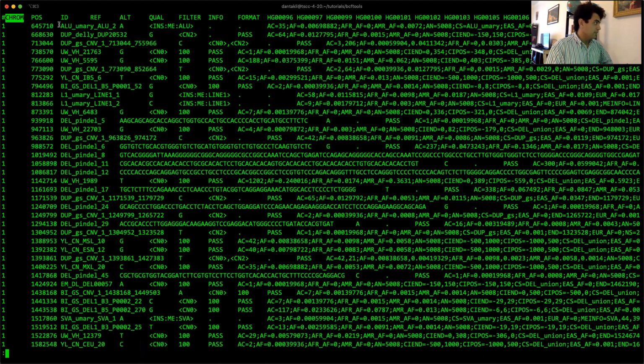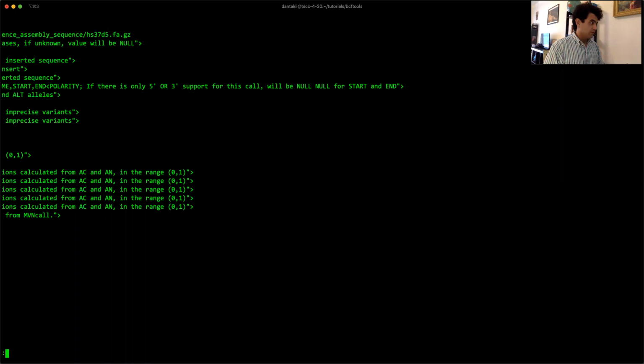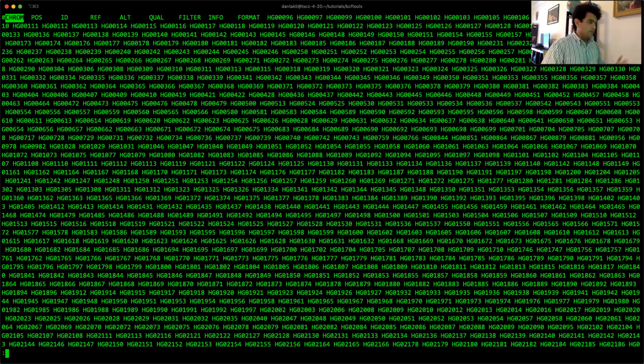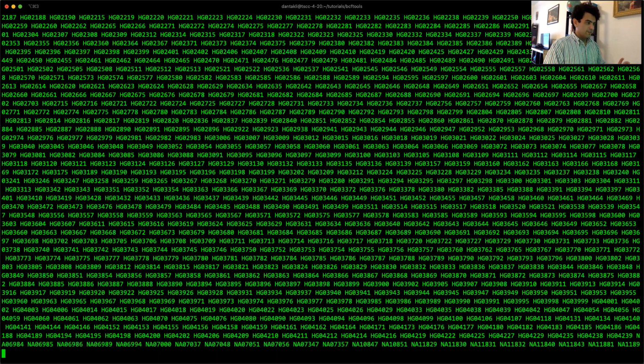You can see that it has chromosome, position, and the name of the variant. Sometimes it'll actually have the alleles. Here it's showing a deletion of basically these nucleotides. Pretty small deletion. And then here it has a lot of information that you can use in the INFO column. And then here you have your samples. And there's a lot. There's a lot of samples in this one. Just to show you how many samples there are, you can see right here that it's quite a bit.